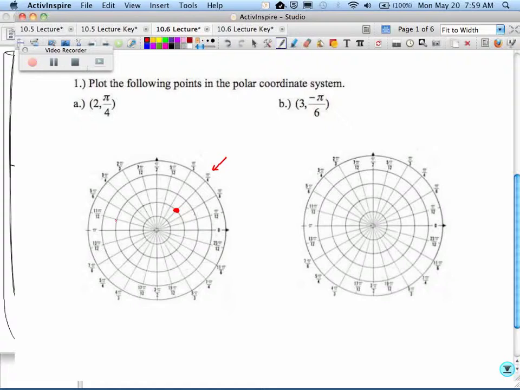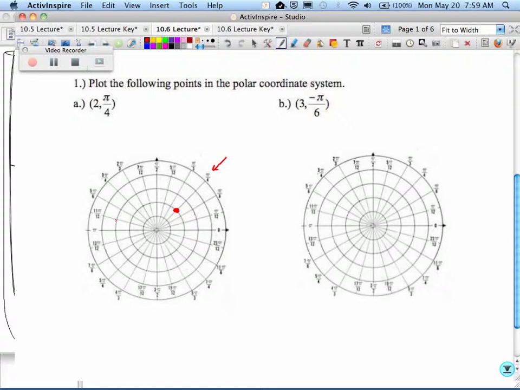So in other words, you're coming out from the center like you would the origin. You're coming out to the second ring, the second radius, and you are going in a direction of pi over 4. So, what did you say about if it's negative? It would go the opposite direction. Instead of coming out towards pi over 4, it would have gone to the other side. We'll run into one of those in a second. Would pi over 4 ever come before the 2? No. It'll always be the r value first.